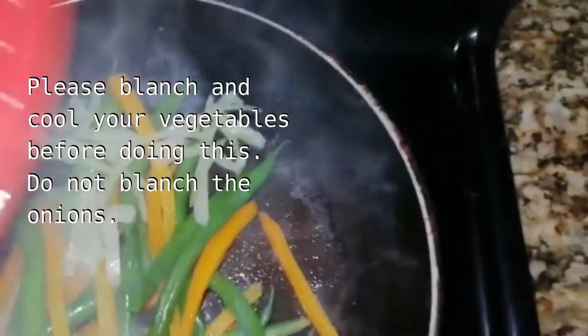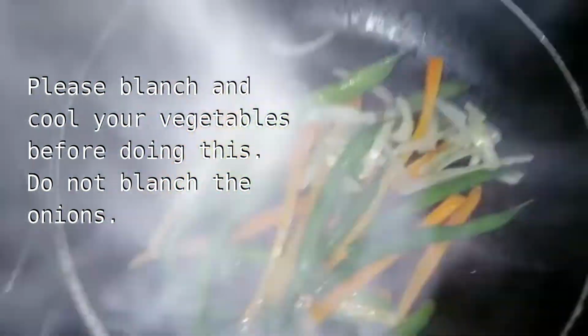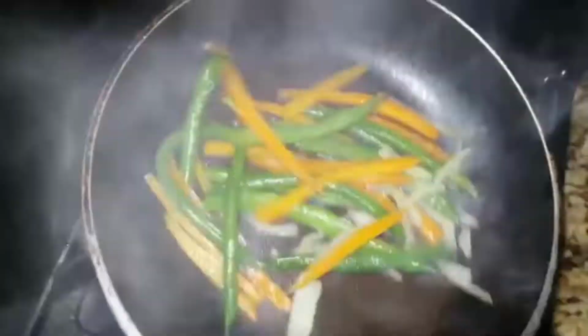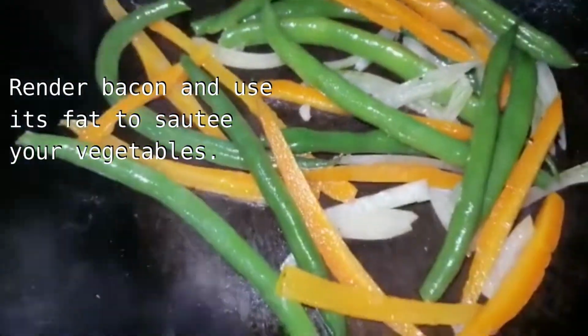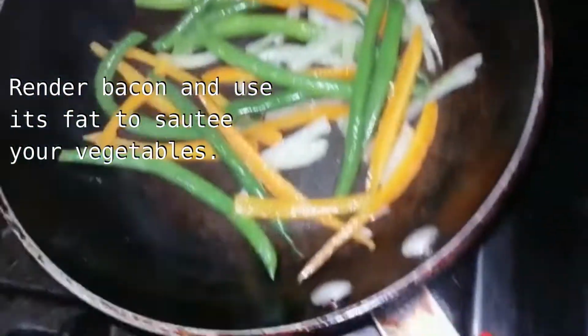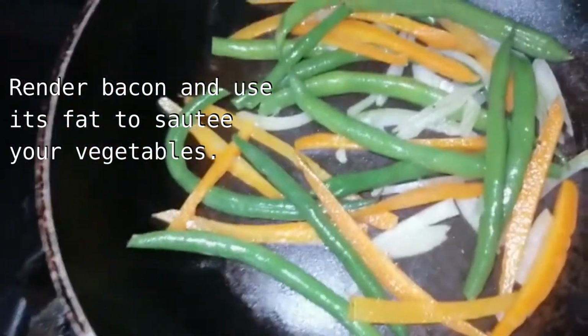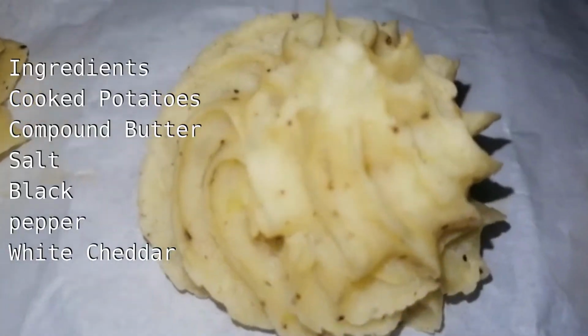Now, please blanch your vegetables before you cook them in the bacon fat. So I rendered some bacon fat and cooked the vegetables in it. Please don't blanch the onions. And you see, I'm, you know, chefing it up, showing off some of those sauteing skills, you know? And then you're gonna render the bacon like I did, and then you're gonna use that to cook the... look at me! Look at me doing the chef things!